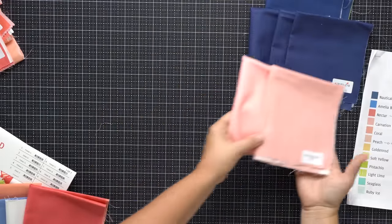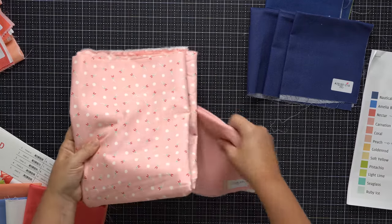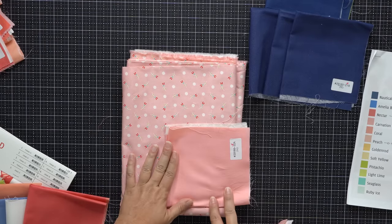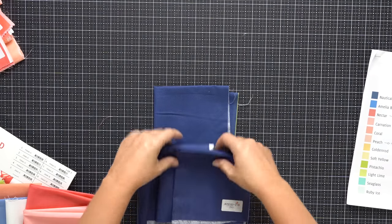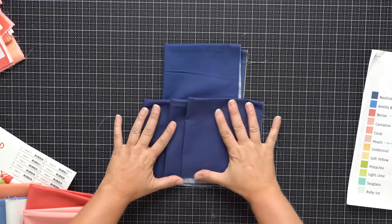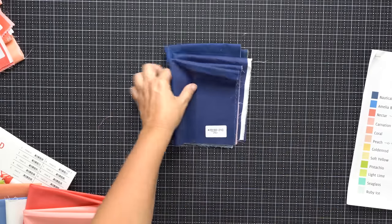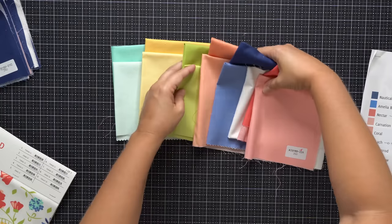For the pinks, I don't have my original pink, but my comment was that I wanted it more like the pink from Flour Mill. This is the pink from Flour Mill, and these were the two second options that they sent. I ended up choosing this one right here — it's just a little bit darker but it had the warmth that I wanted it to have. Then the dark blue was the last one. This was the first solid I received, and I wanted it to look more like Bella Solid in the color 48, which is just a little bit darker. They sent over three options and I ended up choosing this one right here.